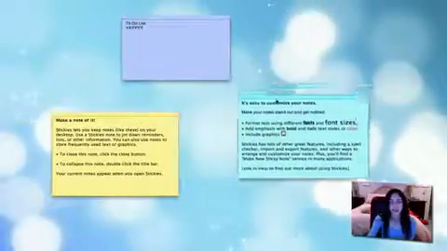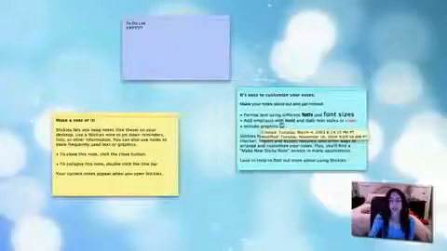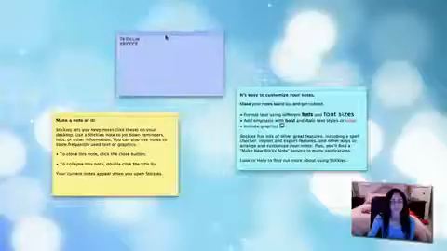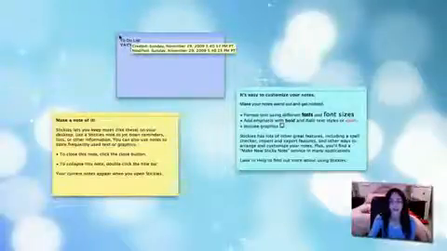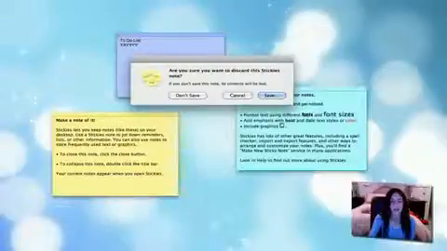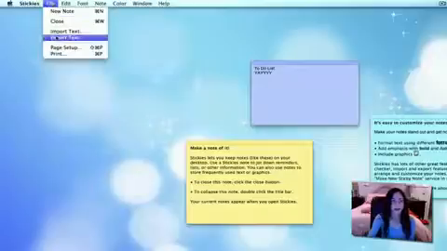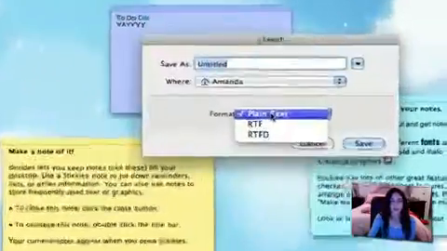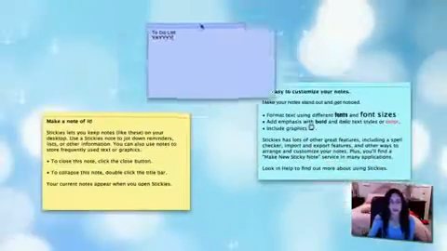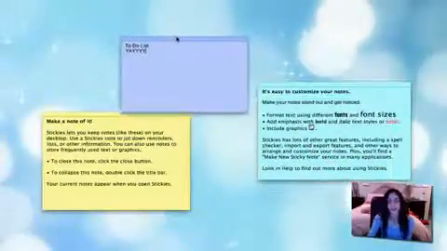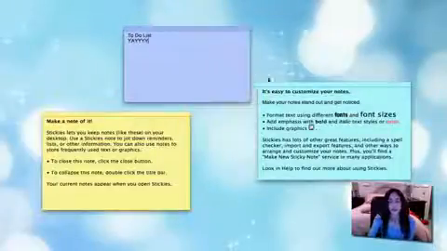So as you can see, it tells you here that you can customize your notes with different fonts and font sizes and colors and include graphics. If you hover over the square here, it'll tell you the date created and modified, and you can click it to close it. And if you go to File, you can export the text just as like a plain text document or two other file formats. And you can also change window properties so it's translucent or so it's always on top of other windows, things like that.